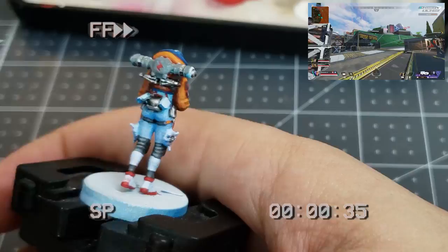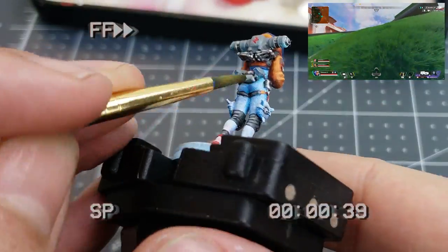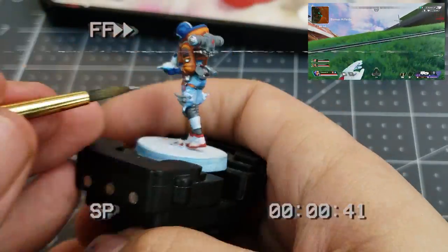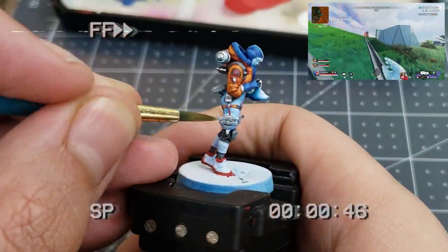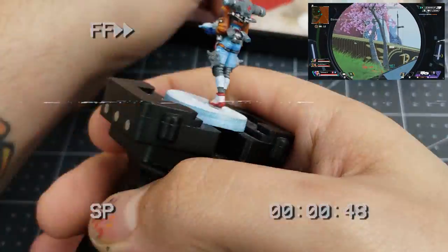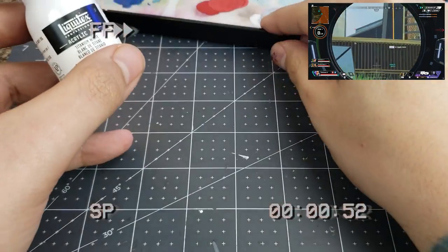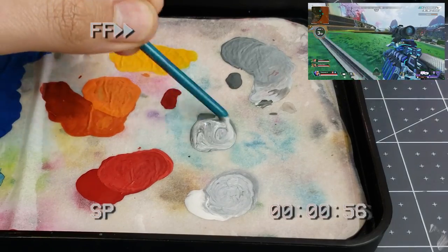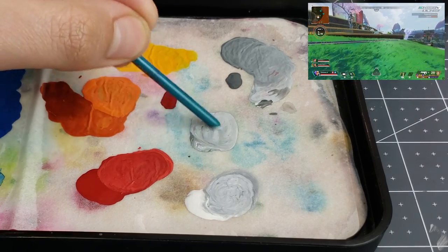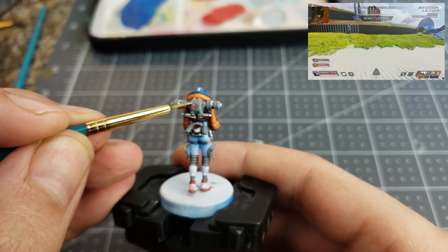So, with this in mind, I've mixed up a starting color that's more or less a 50-50 mix of Mechanica Standard Gray and the Liquitex White ink. Once this color was carefully applied to these sections demanding light gray, I slowly built up highlight colors by adding a little more of the white ink each time. This eventually left me with highlighted gray tones that were distinct from the darker gray details, but that still read as gray rather than white.